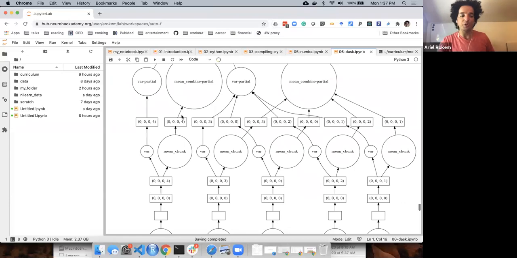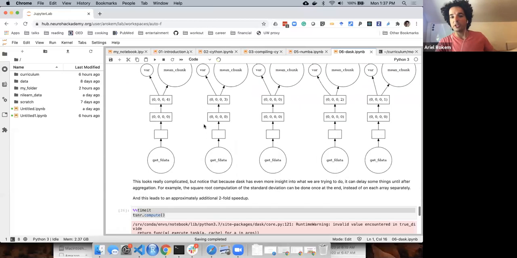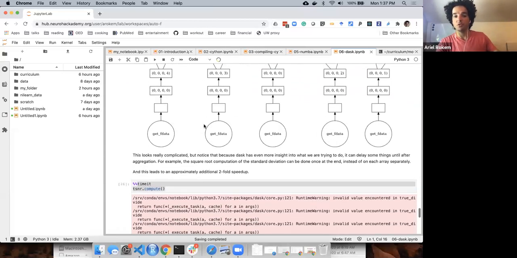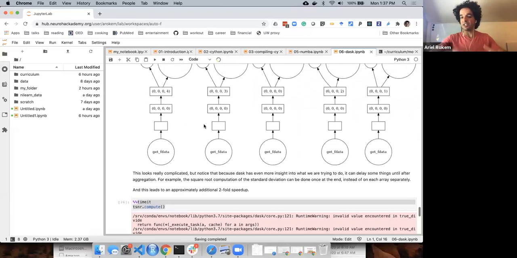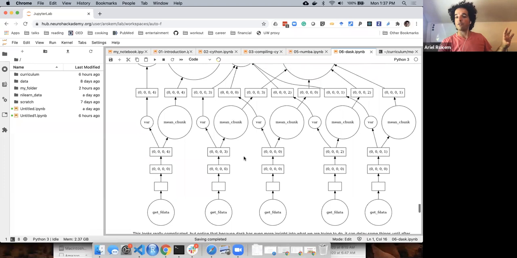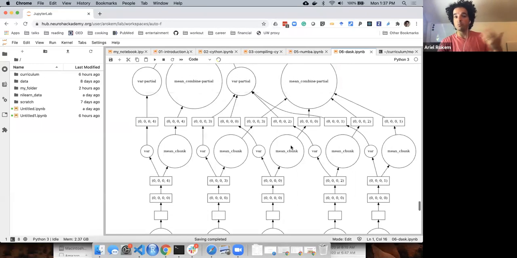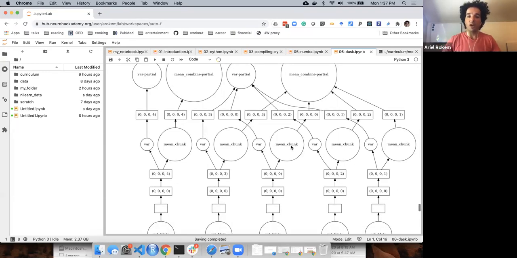Just as a final teaser, Dask also operates over data that is distributed. So if your data is not even co-localized, but instead distributed over a cluster, you can point to different bits of the cluster and say, I want different parts of the cluster to do different parts of this graph for me. And so, for example, you can do operations on very large data sets. Imagine that all your data would take more memory than we have on this machine, or more memory than you have on any machine.